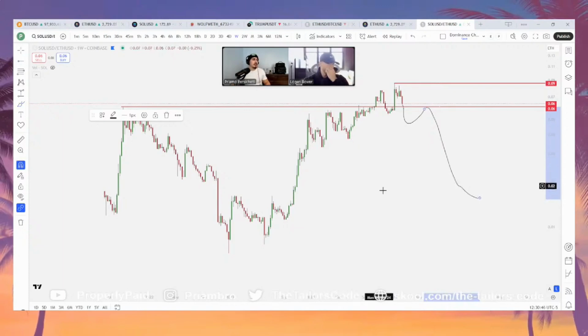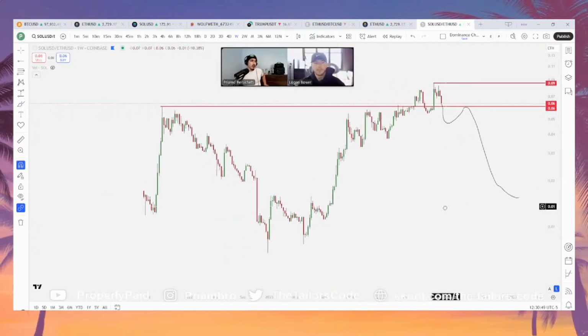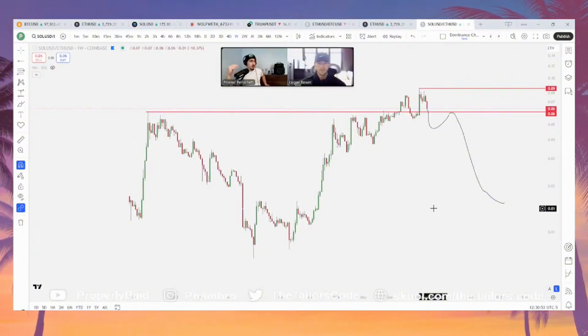The point being is this chart is getting towards the end of its run. And if Solana over Ethereum starts to puke, that means Ethereum's outperforming Solana. That's a good thing for us in our beta. And I'm curious to hear what you think about this, but the mind share that Solana has on the market right now, I can't imagine how it could get any more mind share. It had the Trump coin, it had the Libra coin, Melania coin, all the shit coins, Dave Portnoy, everybody's launching all their meme coins on Solana. So you're having all this degeneracy, all this on-chain action happen on Sol. In my opinion, I don't see how it could gain any more mind share against Ethereum at this point where it could continue to outperform. I just don't see it happening.